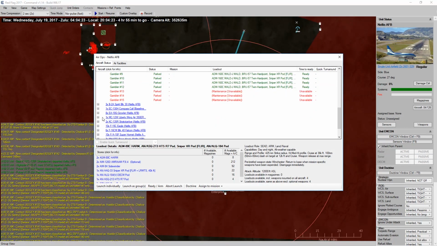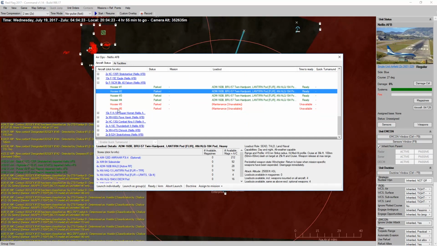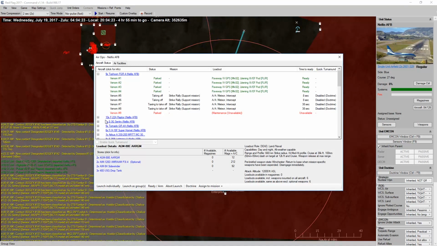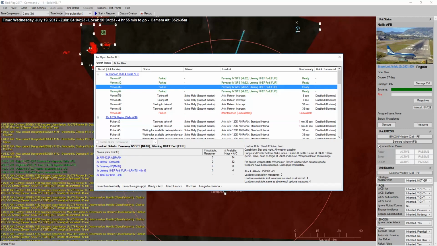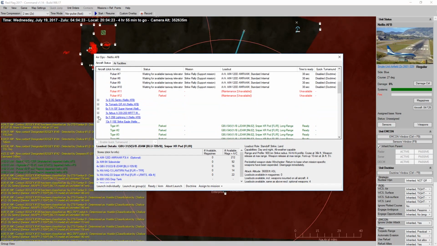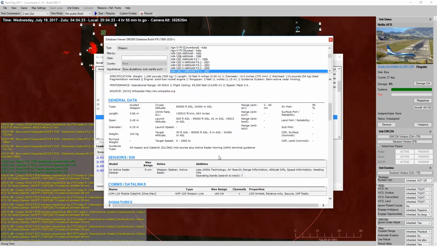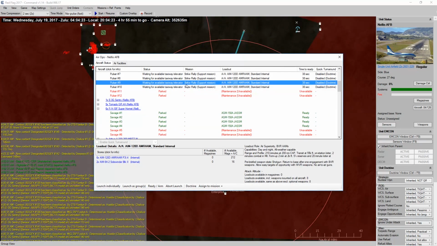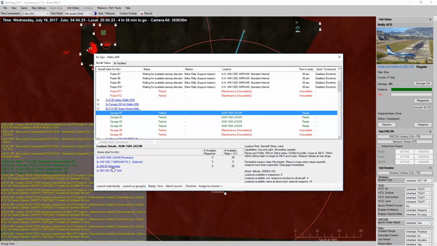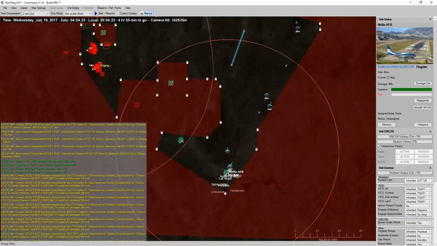AMRAAM Ds. AIM-120Cs. AIM-120Ds. Strike Eagles have AIM-120D. So who's actually got the AIM-120C? Okay. The AIM-120C has a 60 nautical mile range, and then the AIM-120D, I think, has 75. All right, so what I want to do is pull the C back to 50 nautical miles and the D to 60.